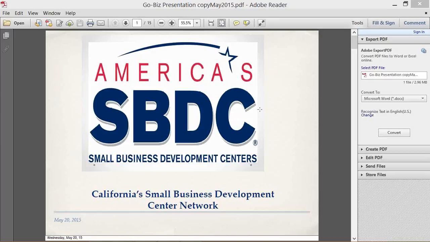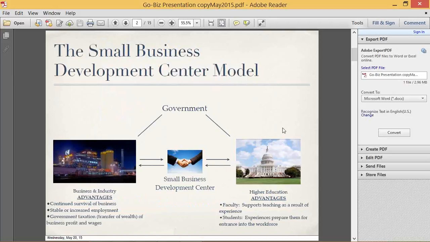What we are about to do is wait for the screen to scroll down. In the meantime, the Small Business Development Center program is a partnership between the public and the private sector. It has been in existence for 35 years. We are a nationally accredited program, and it's an opportunity where we can bring together the business community, the academic community, and the public and private sector side so that we can leverage resources.